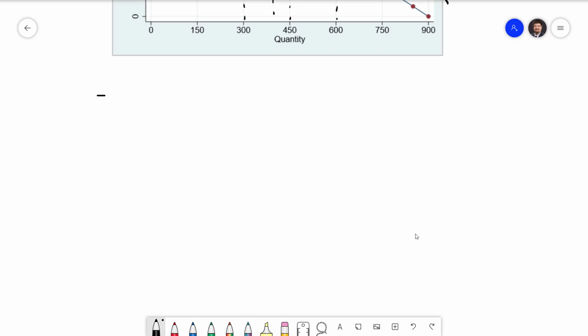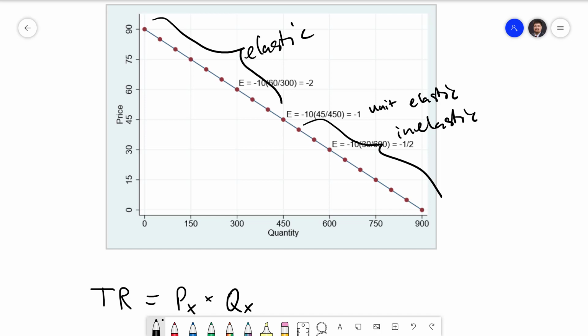The last thing I want to talk about here is the relationship between price elasticity and total revenue. We define total revenue as the price times the quantity. This is just the total amount of money that's passing from the buyers to the sellers. Total revenue has a close relationship with elasticity, which we can see from the graph. On a graph, we can calculate total revenue as a rectangle. Let's suppose the price is 75 and the quantity is 150. Our revenue is going to be the area of this rectangle right here.